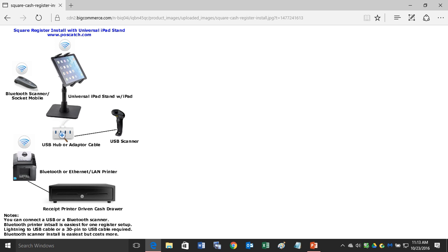The reason you would need that is so you could connect your USB barcode scanner. Square actually supports a Bluetooth barcode scanner with the Socket Mobile scanner. So if you wanted to go with the supported hardware, you'd want to get the Socket Mobile scanner. However, you can use a regular handheld scanner, but you would need an Apple Lightning to USB cable or a 30-pin adapter cable.